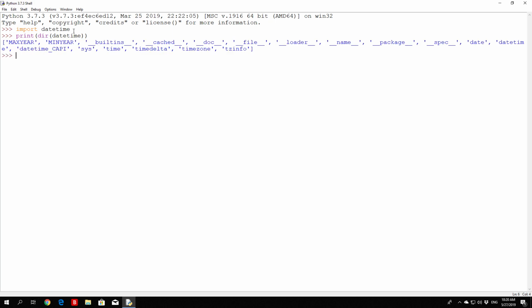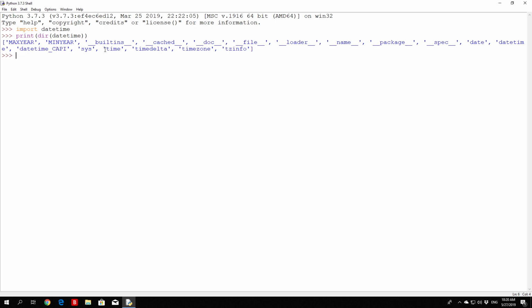And then you can see right here what it has in it. So we can see timedelta, timezone, time, sys, datetime. So you can see the time is actually a part of the datetime library. You have all of these, like doc, file name, package spec, date, datetime itself, max year, min year, and so on and so on. So that is how you can check out what's inside a certain library.